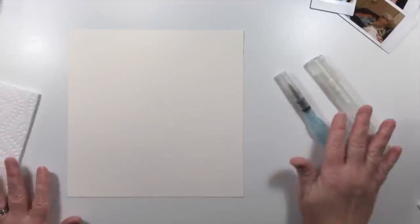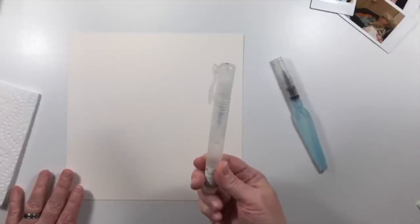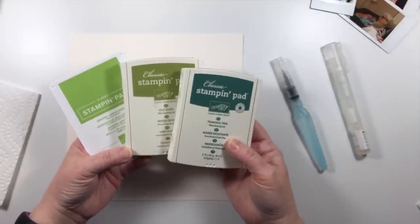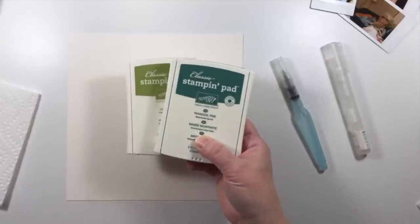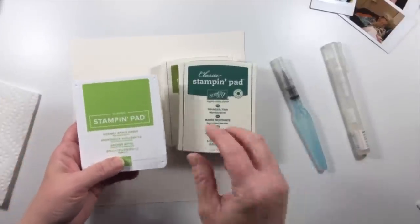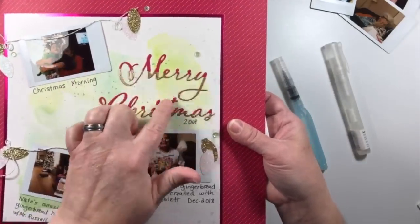So there are two forms of water that I'm going to use, and that is going to be the aqua painter filled with tap water and the Stampin' Spritzer that's filled with tap water as well. The greens that I'm going to use are Tranquil Tide, Old Olive, and Granny Apple Green. I know these kind of seem like they have some different color hues because Lemon Lime Twist would normally be a better pairing for these two, but I really want to have that kapow that the Granny Apple Green will provide when I add it into certain areas. So you can see here, this is the Granny Apple Green that I used.